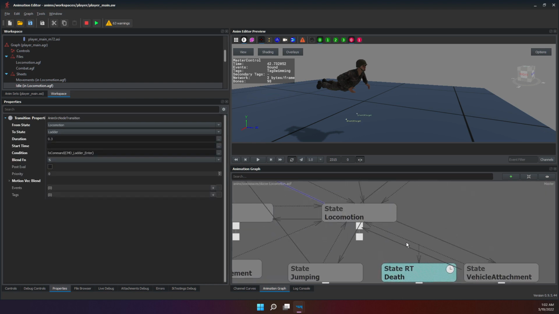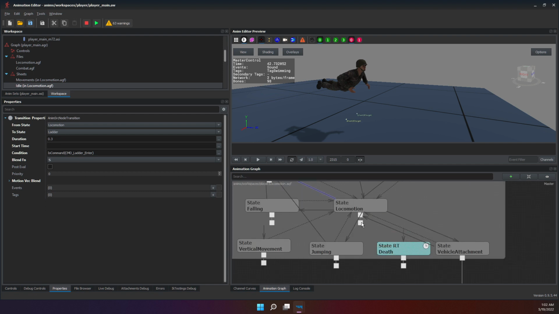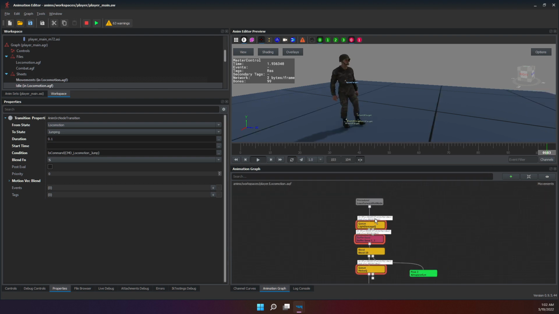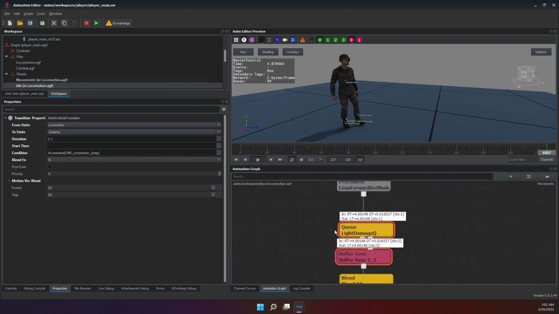When you see it's calling a node and there is only a square here, it means that it is calling a node that is outside of the current sheet that you are in. So if you want to check it directly without having to search for it, just double click on the white square here. And it will send you to where it was linked to. Any questions so far?